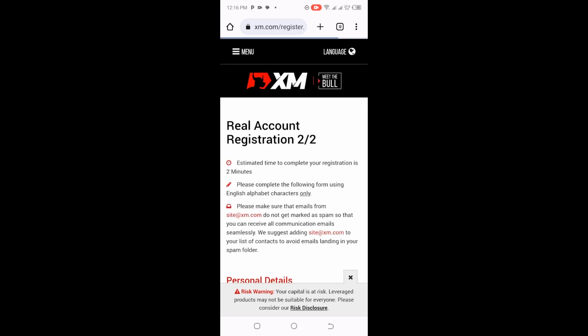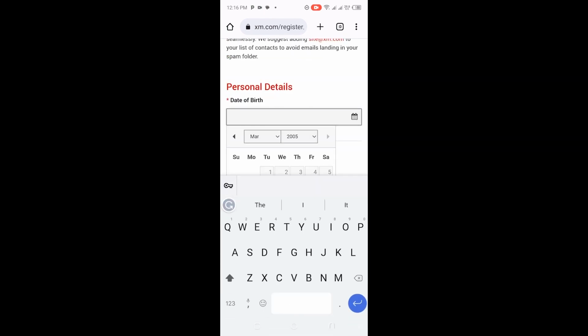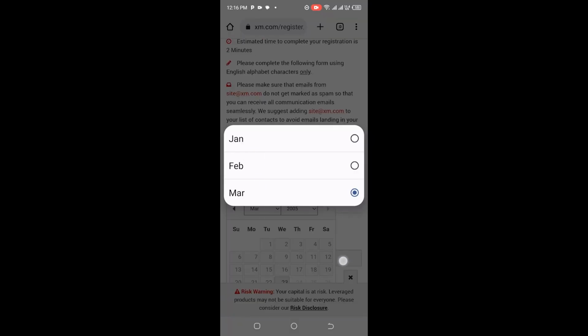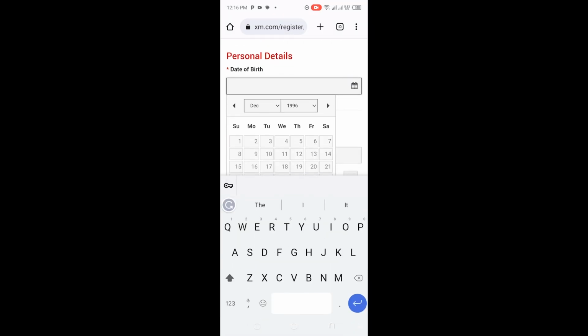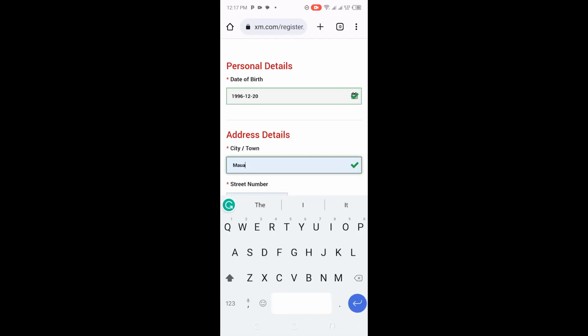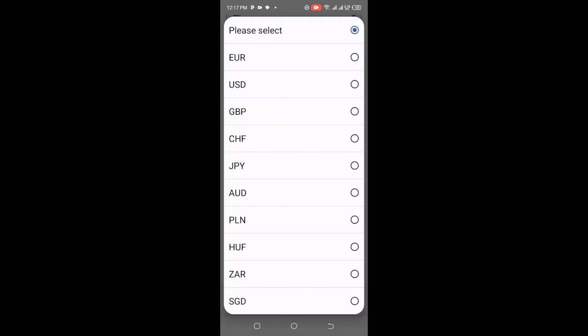Okay, the next step over here, personal details, you can select the date of birth, which is very interesting. Right over here, you can just select the year you were born, and all that is just going to be displayed right over here. You can select where you were born, the city, the address over there, and also the next thing that you select over here is the currency that you want to be displayed. Anytime you deposit, because you deposit from your local currency, I'll show you that. And then what appears there is the currency over here.